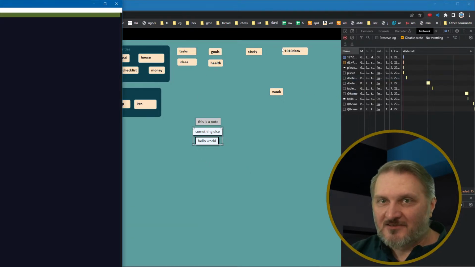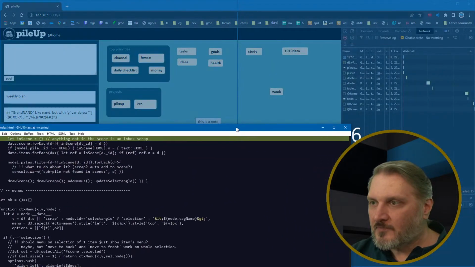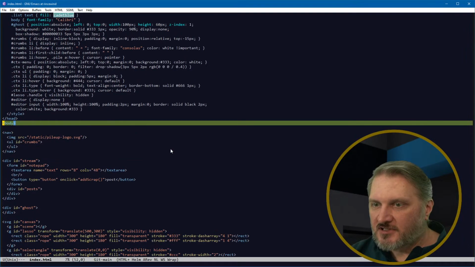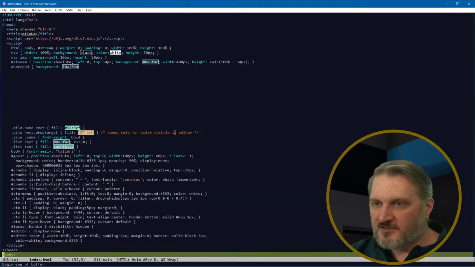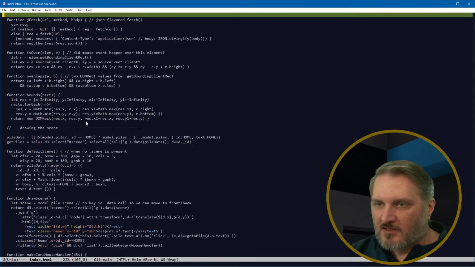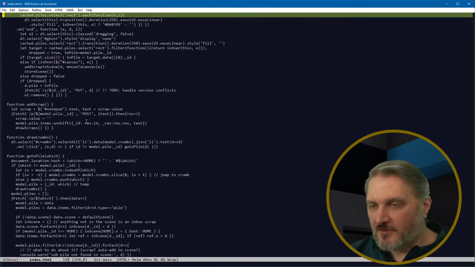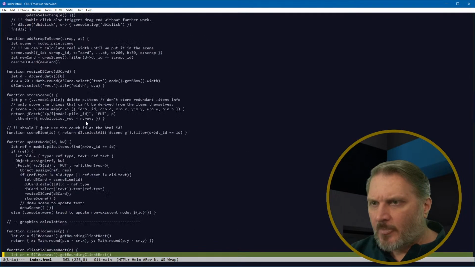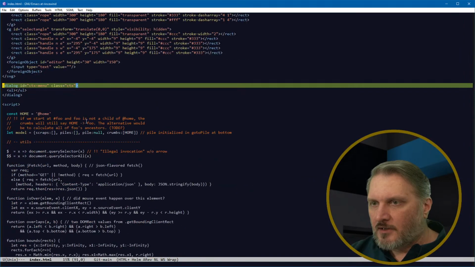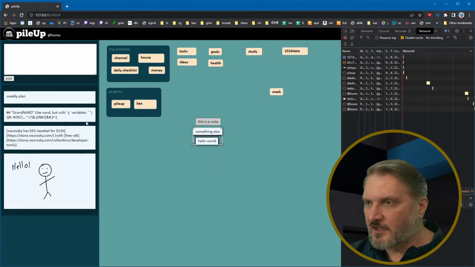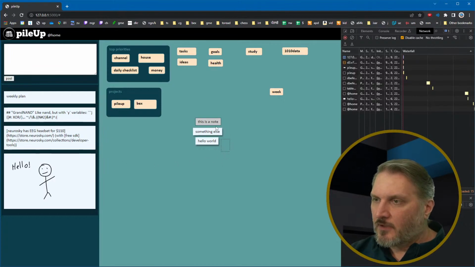I'm actually looking at it right now. This editor, sadly not syntax highlighted for some reason in Emacs, is just one HTML file with CSS up at the top. It's actually D3. I use D3 as the drawing tool, and I kind of regret that. I probably would use Vue or React or something like that today if I did it again.